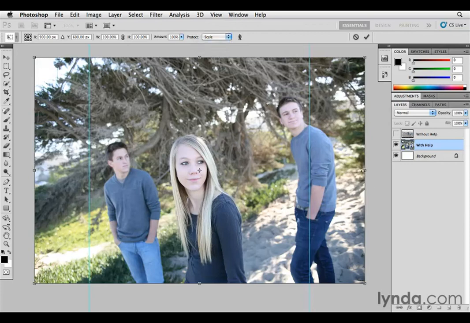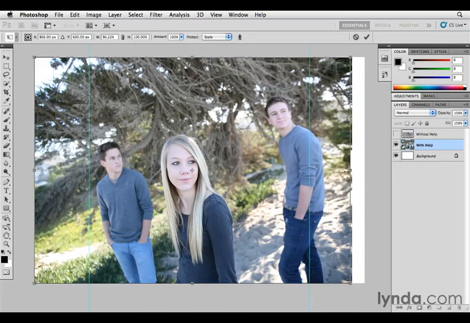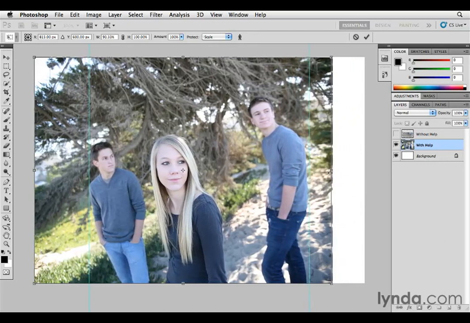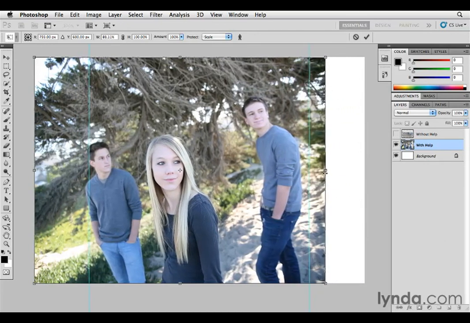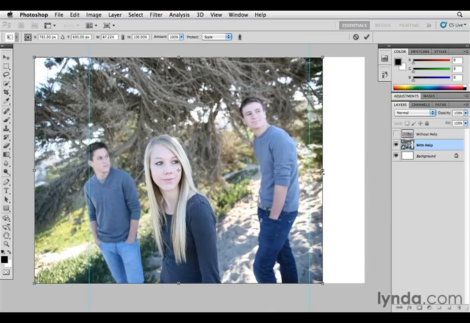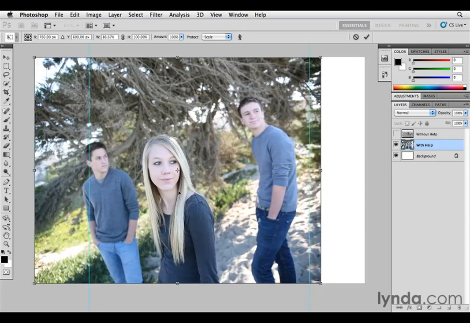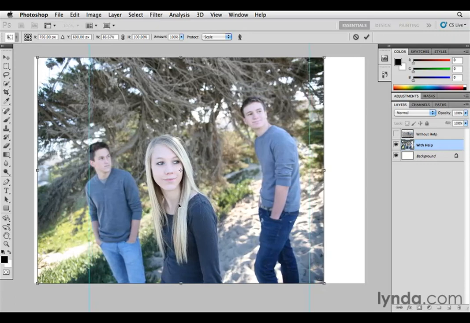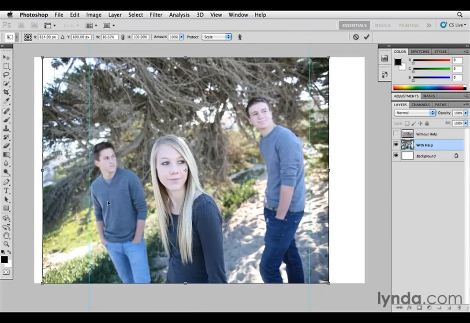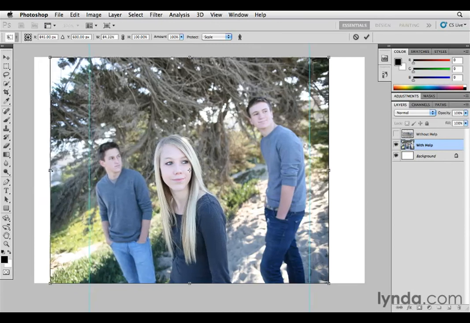And now when I drag the handle and start dragging it to the left, you'll see it does a much better job of preserving that content and just squeezing the space in between. So that's looking pretty good. He's within the guide on the right-hand side. It's still kind of a free transform of sorts, so I can just click in the middle to reposition it within those guides. And if I want to squeeze him a little bit over from the left-hand side, I'll go ahead and drag that handle until I get the result I'm looking for.